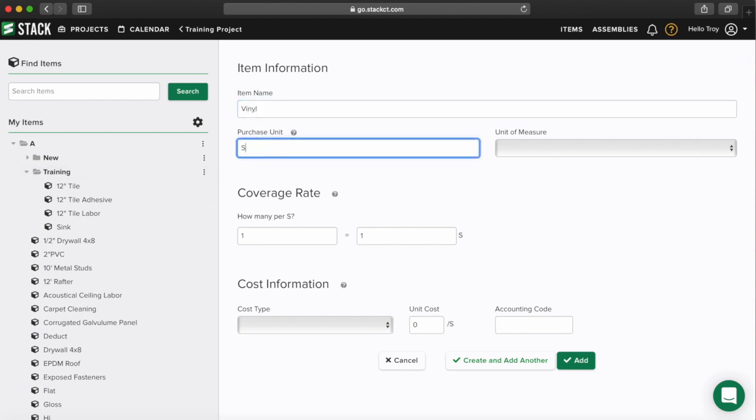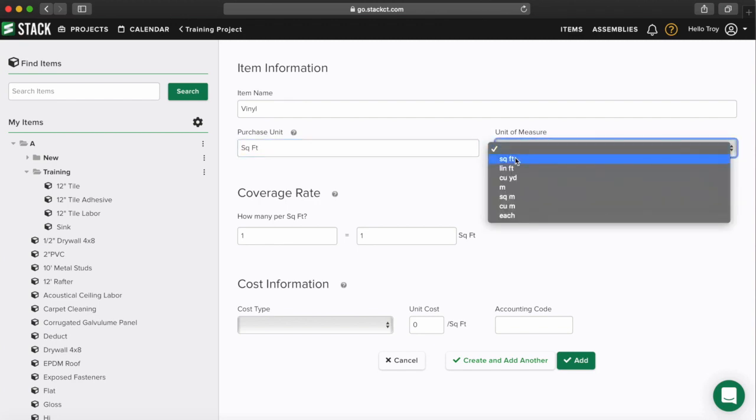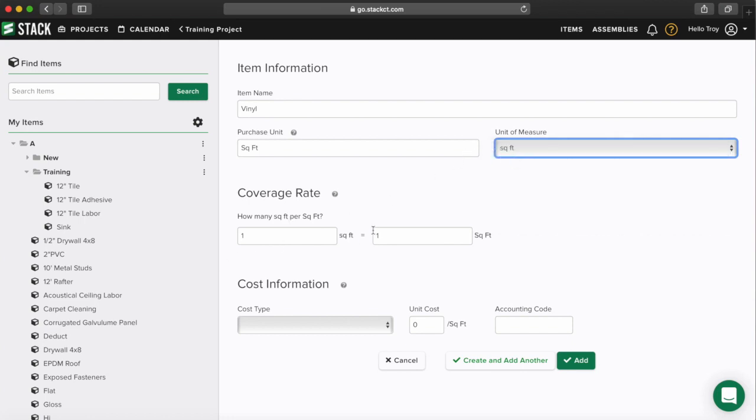So say that we just want to do this by a square foot, so we don't want to do this by a roll or anything. We just want per square foot pricing. Again, that would be square feet because we drew it as an area. And then here we don't need to do any type of conversion. It's just 1 square foot equals 1 square foot, which is exactly what we want. We can say that that is a material, and then we can do our per square foot pricing. Okay, so you can really get this to calculate however you want.